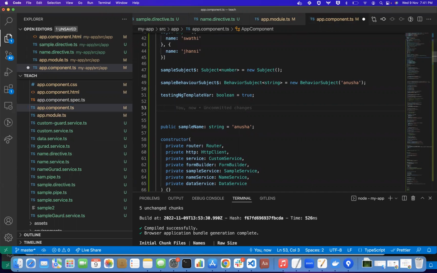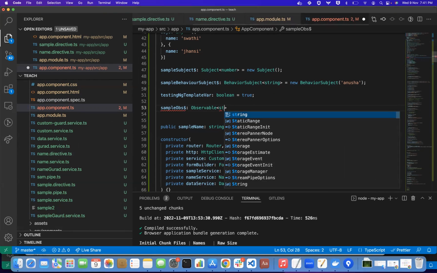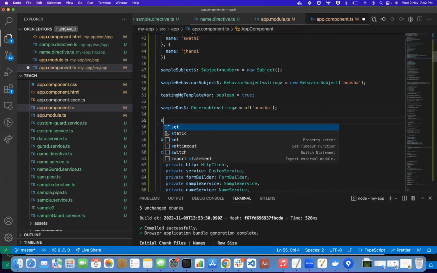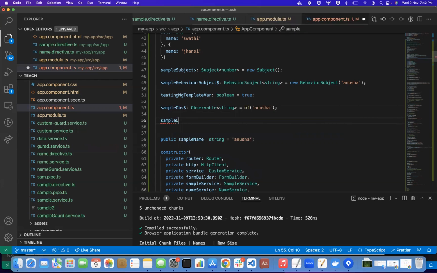We will just give one name for the observable, sample observable 1. Imagine it's an observable of type string, and let us give it of, for example, Anusha. And let us create one more observable, sample observable 2.